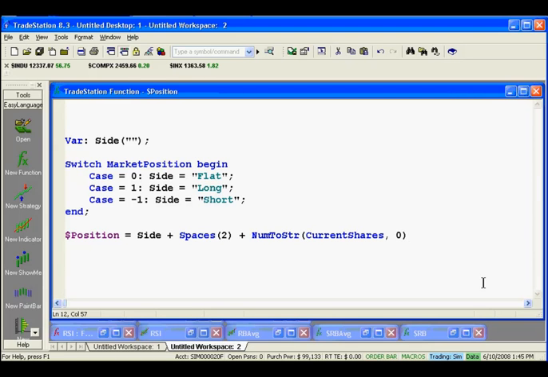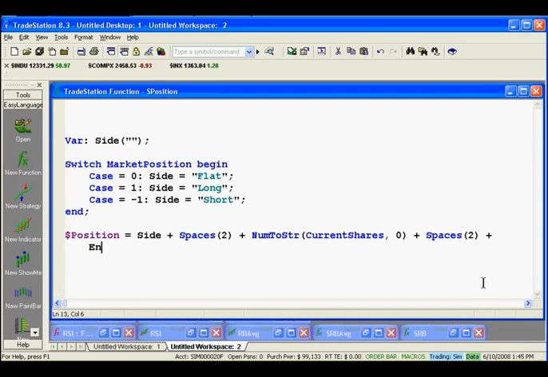That's the number of decimal places that I want to convert into the string. And since the position is always a whole number of shares or contracts, I don't need any decimal places. Plus, put in a few more spaces. Plus, and I'm going to put in a line return just because I want you to be able to see what I'm writing. You could write it continuously.